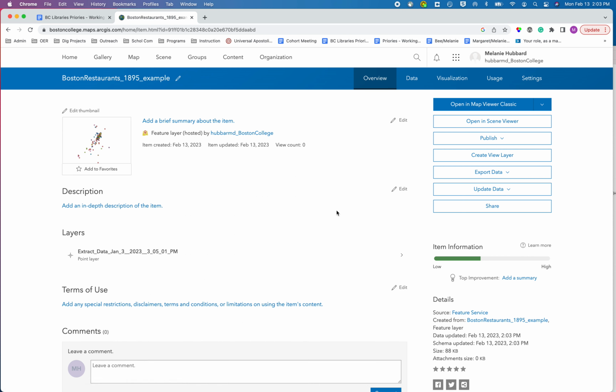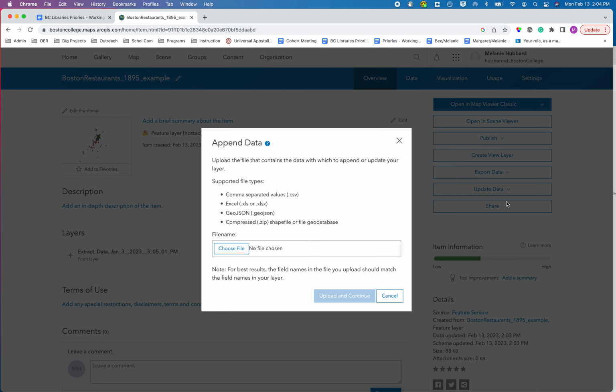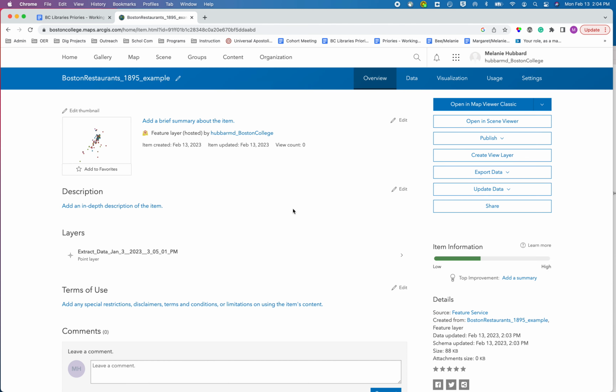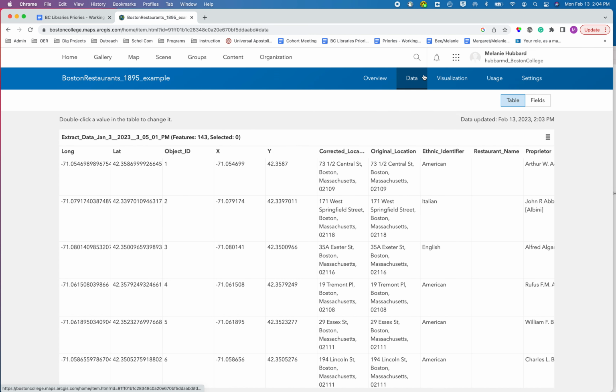Okay. So now we've done that and we're pretty good, except we should go in. If you notice this on the right hand side here, a lot more options popped up. So notice you could update your data, and export your data. Let's see if I click on that. Yeah, so basically I could edit the data offline and upload it, and it would just replace it directly. So this is another place you can do that work, which is really handy for uploading and downloading your data to edit it.